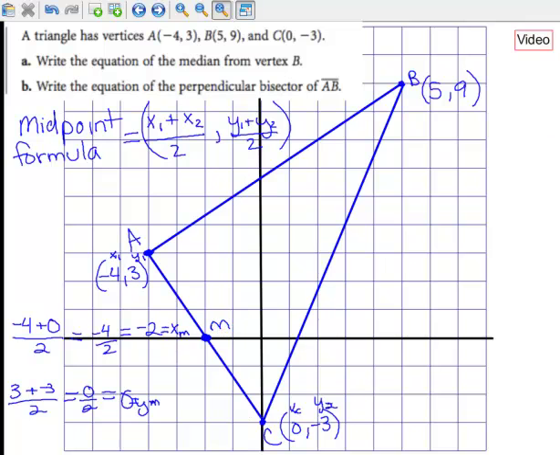So our median is going to be the line connecting that midpoint M to our vertex B. So we're asked to write an equation for this red line here, this median. And if you remember back in chapter 4, we have two ways to write a linear equation. This is a line, so we're going to write a linear equation. We can do y equals mx plus b, where m is our slope and b is our y-intercept. But I'm seeing that our y-intercept isn't nice here, so we might have to calculate it. And we could probably estimate that it's 2.5.